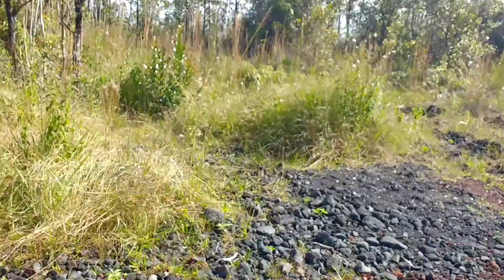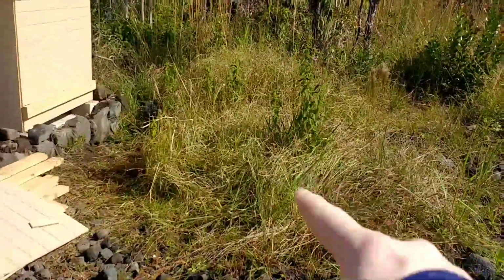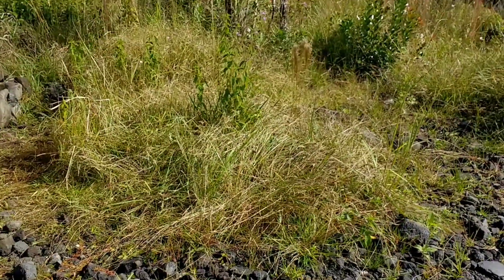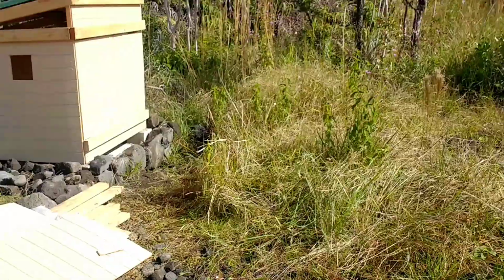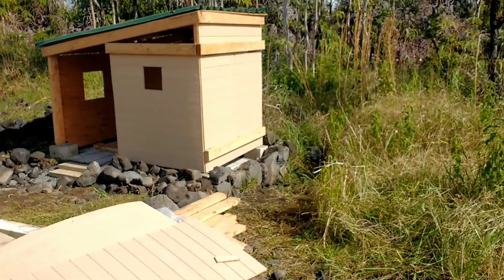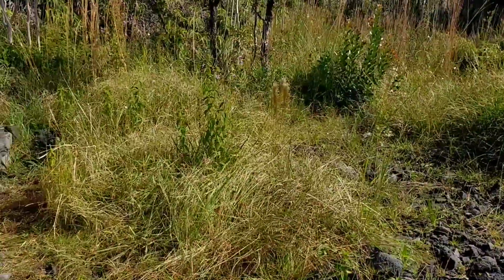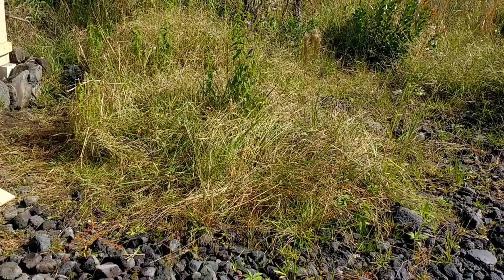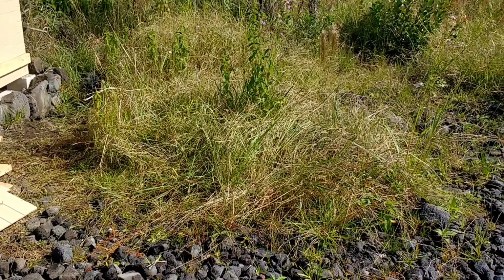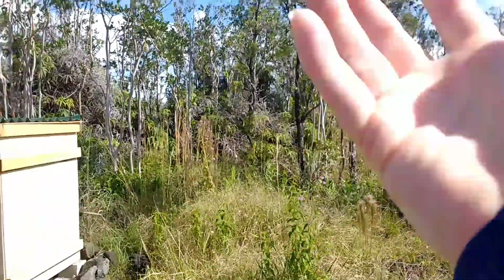So this section here, I think, would be a logical spot for a compost pile. The reason is that all of the product coming off of the floor of that duck house can be composted. Scooping it right over here into a bin or a bed would be a logical and easy thing to do. And I'll throw some banana peels in there and eventually it will become a banana patch that will provide beautiful shade for the duck house.